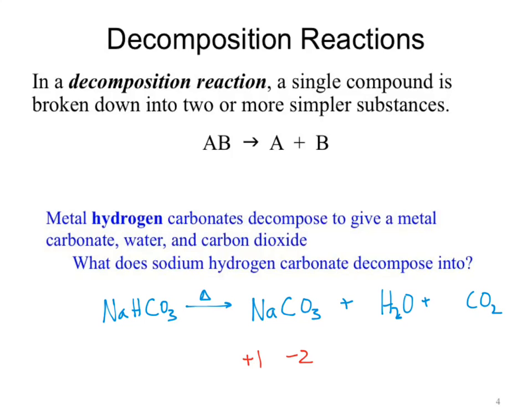No. How do we balance it? What's the common multiplier between 1 and 2? 2. How do we make 1 equal to 2? Multiply by 2. You'll notice that I changed the subscript. Why am I allowed to change the subscript? Because I'm balancing the formula. I don't care how I got this compound, I have it. Now that I have it, it must be correct. Balance the formula. Okay? How do I make 2 equal to 2?